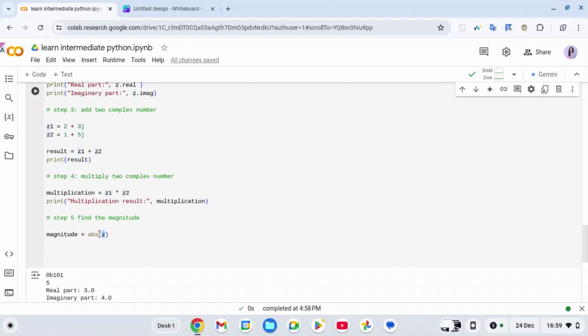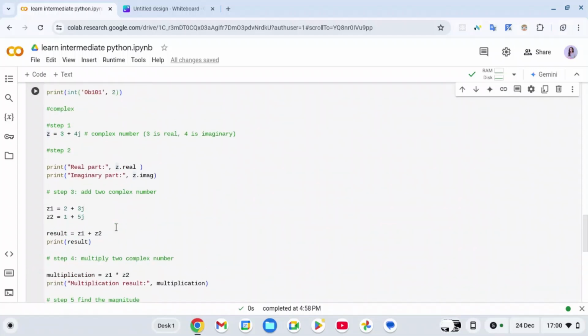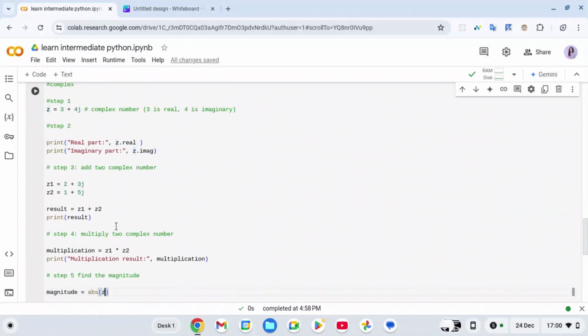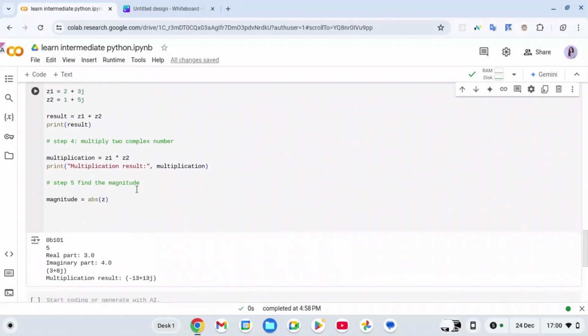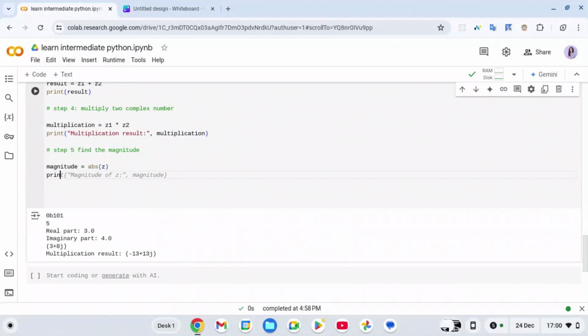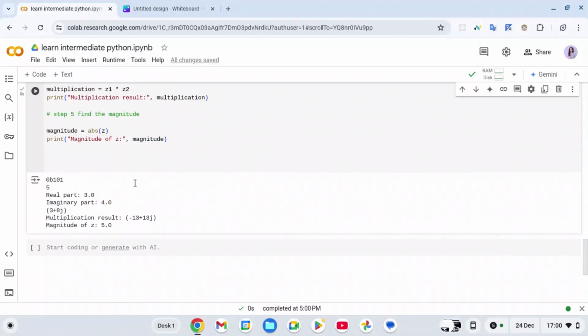So guys, inside the absolute, we put Z inside the brackets because Z is the variable that we created before in here, right here, in this code. So now we need to print out the magnitude. Magnitude of Z and then magnitude. Now when we run the code, we'll get 5.0, or you can just say 5.